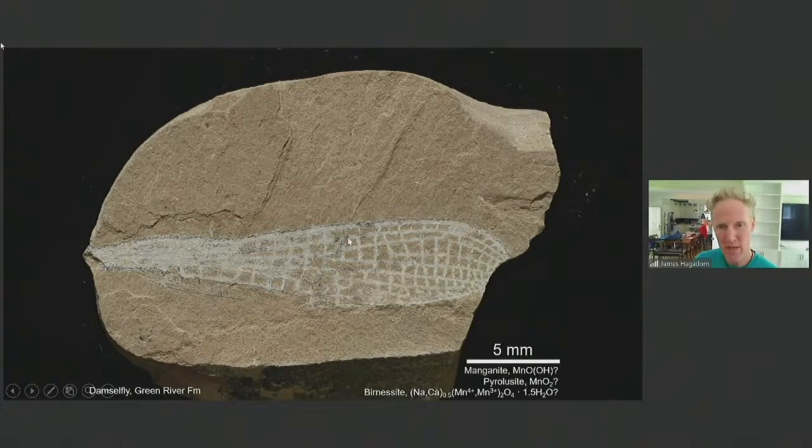And then in between these white blotches, white patterns or ghosted parts of the wing here, you can see the different gray scale or gray colored blotches. And we think that this is actually one of these manganese oxides like pyrolusite. It's actually replacing the wing. And if you look at the white patterns in here, where the ghost fossil has been ghosted, one of the things that you'll see is that it's actually a little bit blotchy. Like look at this big blotchy area here. And over here, you'll see that there are little blotches here and there.